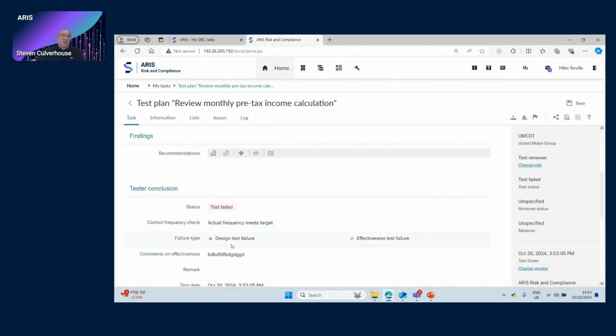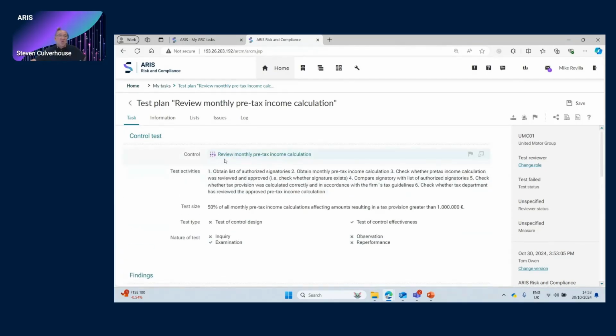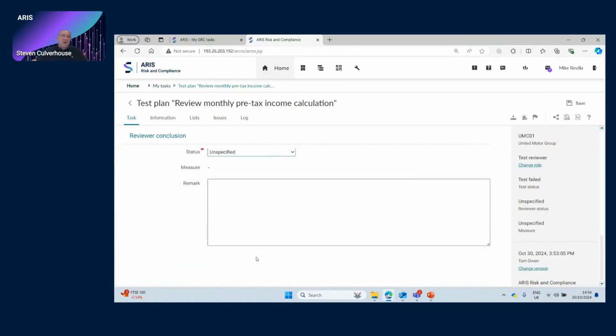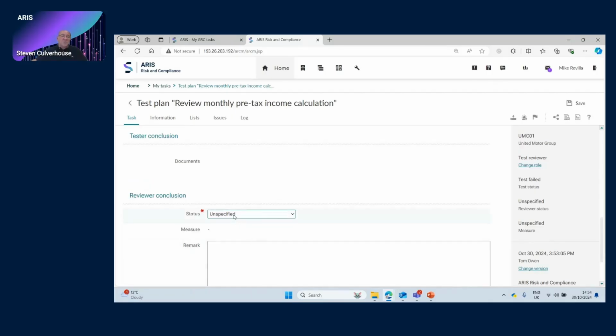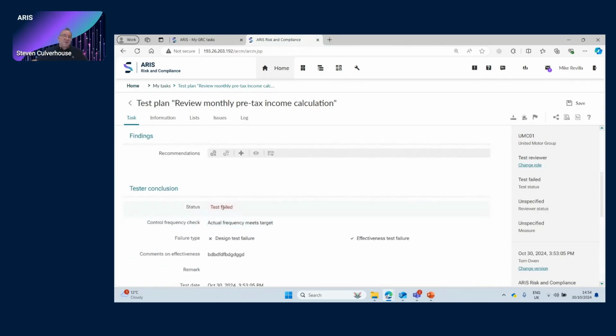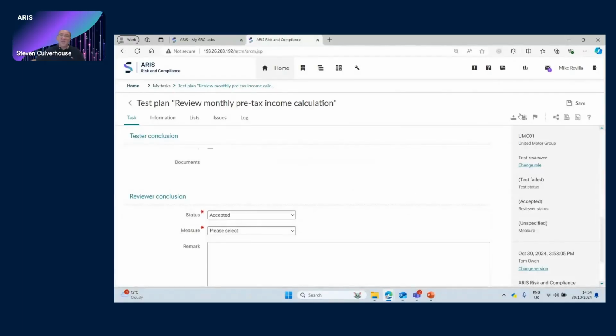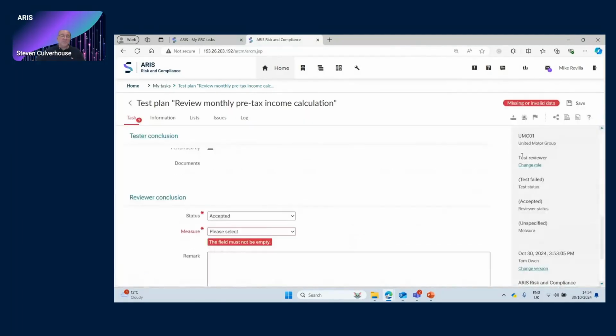I've got any comments that he's made. Of course, I've got access to all the lists about, if I go to the control, I can access the list of control test executions and so on. I've got any documents that Tom might have added, should be down here if he's added any. And of course, then I can decide whether or not ultimately I'm going to accept or reject. If I reject, it takes off this status and sends it back to the tester. On the other hand, if I'm happy, then I accept it and it saves that test for me.